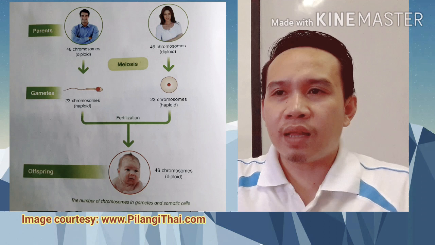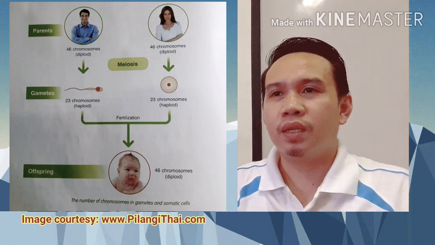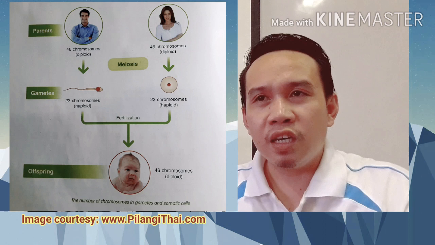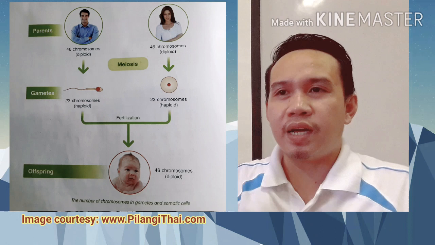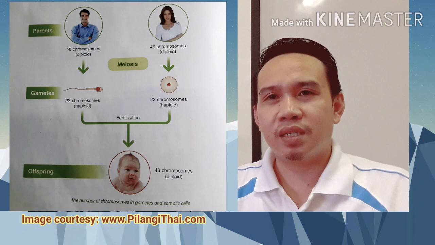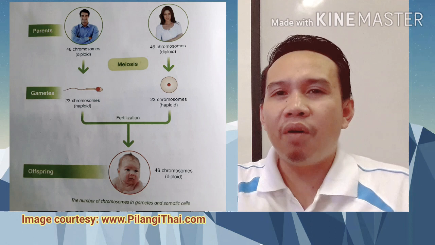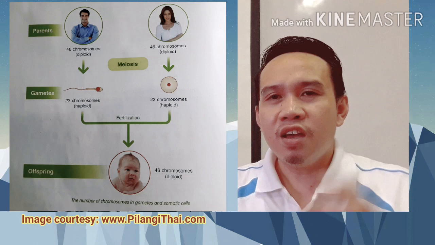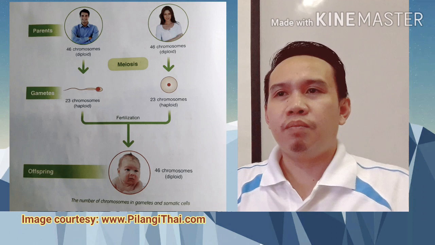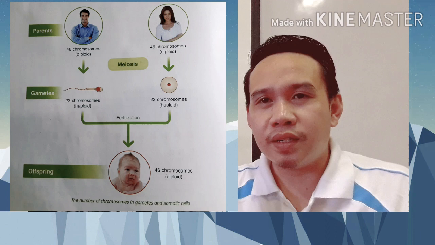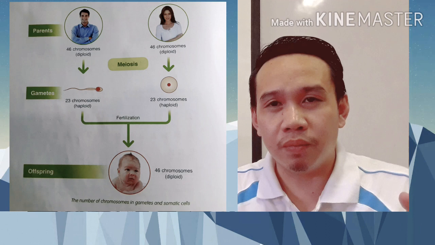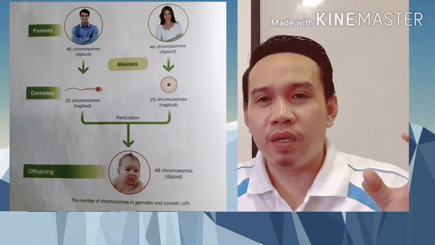So where did that baby get a diploid number, which is 46 chromosomes? Because of the given 23 chromosomes from his father and another 23 chromosomes from his mother, a total of 46 chromosomes. Alright, so that's the way to explain the number of chromosomes taken from the male gamete and female gamete, or from his or her parents. Because of the shared number of chromosomes, in the end, that baby inherits traits and characteristics coming from whom? From the shared chromosomes of his or her father and mother.